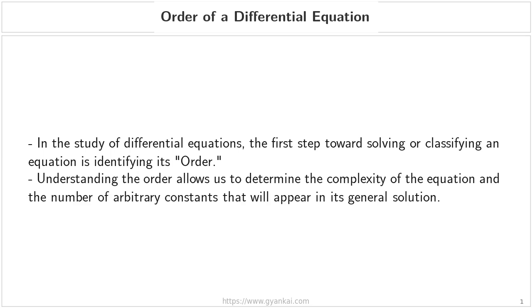Why is this important? Understanding the order allows us to determine the complexity of the equation, and, crucially, it tells us the number of arbitrary constants that will appear in its general solution. In the upcoming slides, we will learn exactly how to spot this order and how to distinguish it from other parts of the equation, such as the power or degree. Let's get started.